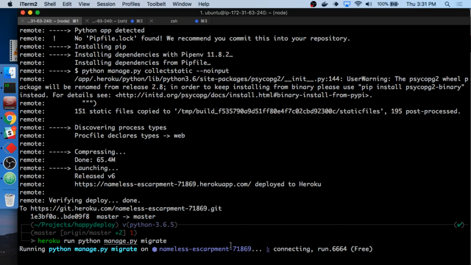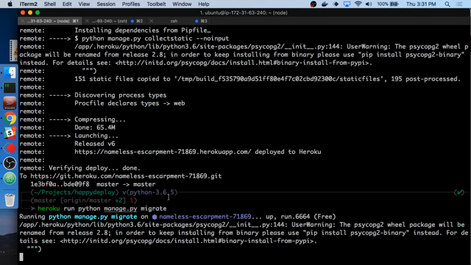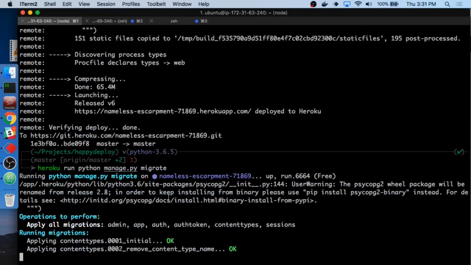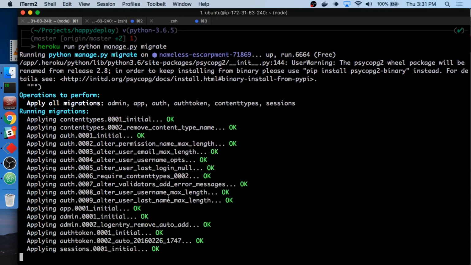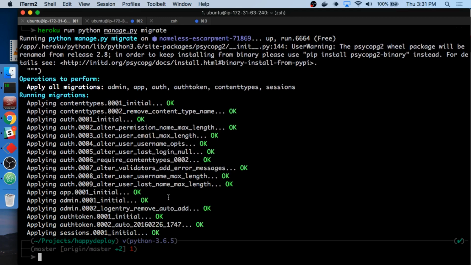It's going to connect to your server, and it's going to execute that command. Good? Okay.